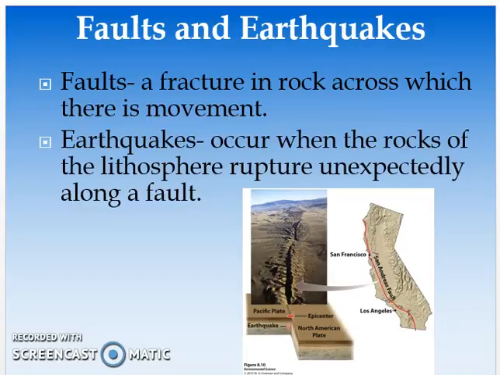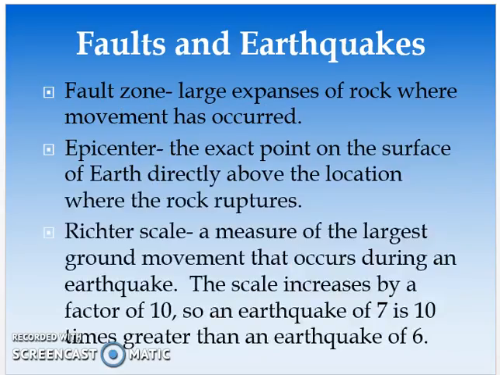Earthquakes. The epicenter of an earthquake is the surface area. Where it actually occurred is usually down in the crust. There's different types of earthquakes. There's P waves and S waves when you have an earthquake. Be aware that the Richter scale, which is how we measure earthquakes, is a base 10 scale.